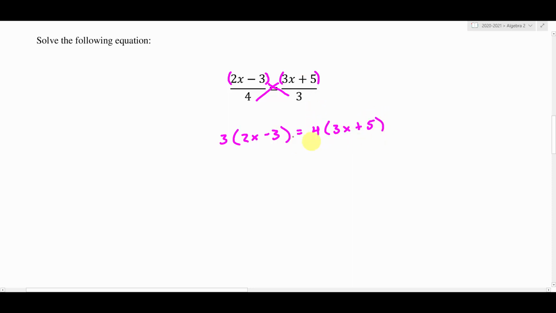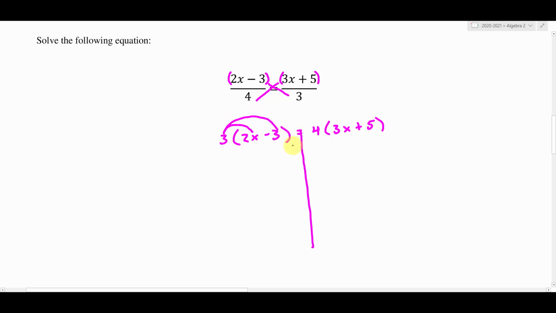And what cross multiplying does for us is it clears out those fractions and gives us a nice linear equation to work with here. So I'm going to draw my line, and I'm going to start breaking this thing down. So the first thing I want to do is get rid of those parentheses that I started with. I know it's kind of ironic. We put those in there, and now we want to get rid of them, but our x's are trapped inside of them, and if we want to get to those x's, we have to clear the parentheses. So we're going to use distribution to get rid of those parentheses.